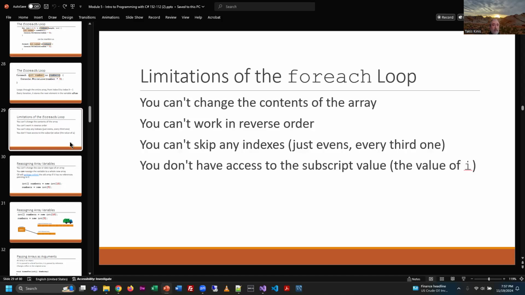Also, the foreach loop does not have access to the subscript value or the index number, so it can't use that for processing, whereas in a for loop, we could. We had an example in the donations program where we used it to show you which donation number it was with a little math, right? So we don't have access to that with a foreach. You have to think about when you're using this. Normally, like I said, it's to read a whole bunch of information and process it or output it. Typically, those are the two actions.